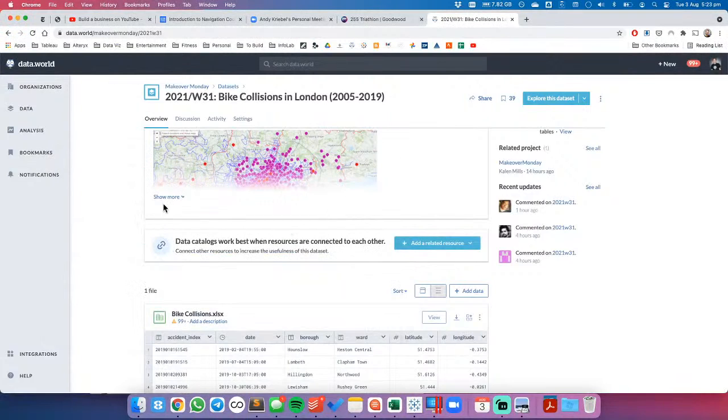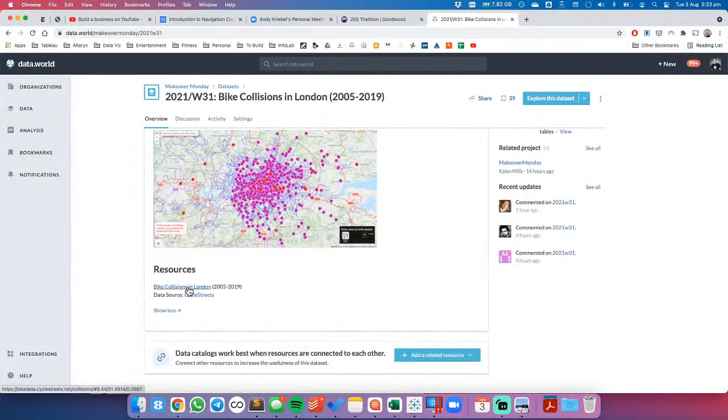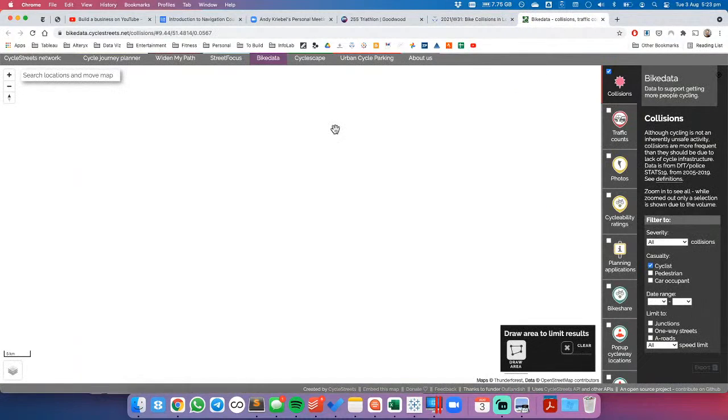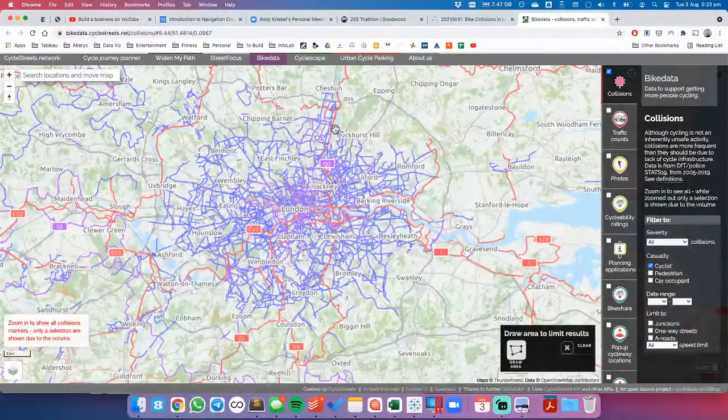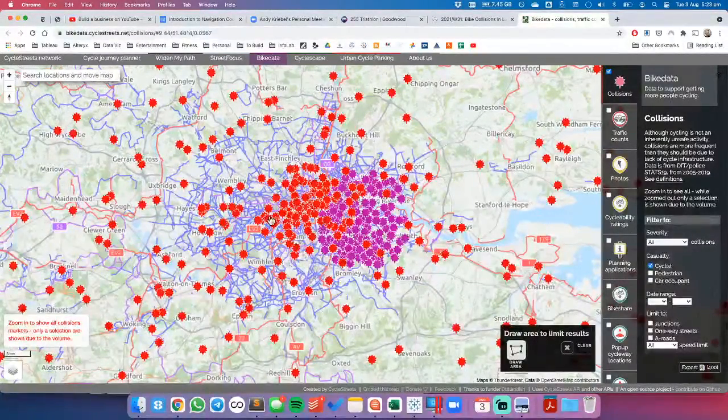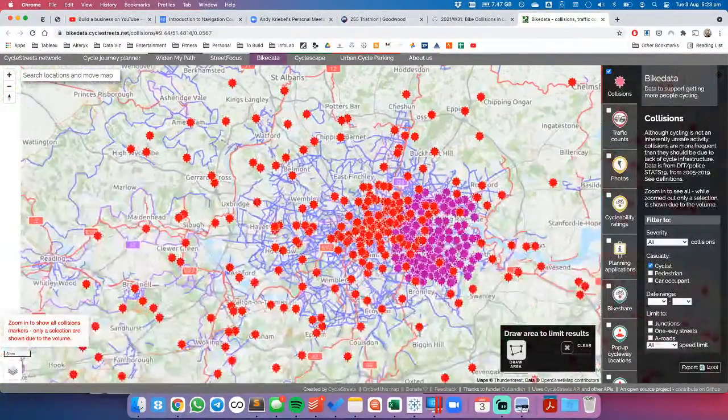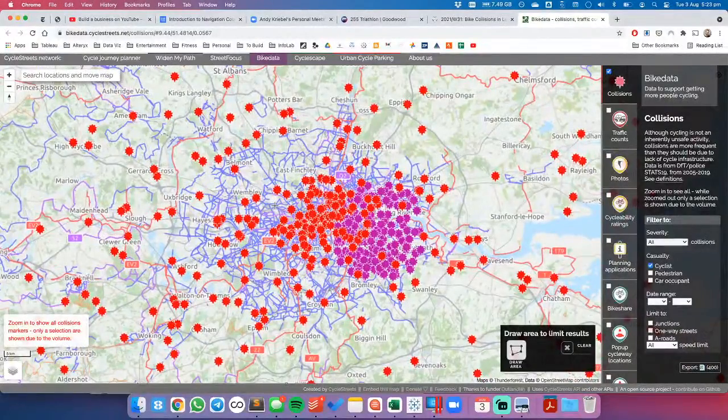First off, let's look at the original visualization. I'll go ahead and go to the link for that. And we can see that we get every accident within the London area. When I created this data set, I went ahead and filtered it already, but we can also draw an area if we like. So maybe I want to look over here, up to here, etc. But it's a really neat tool.